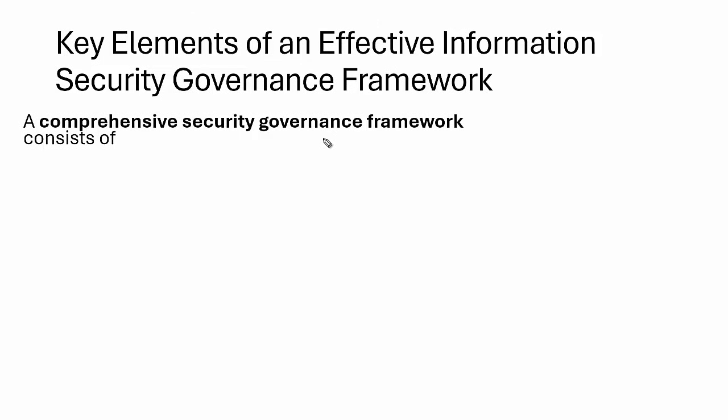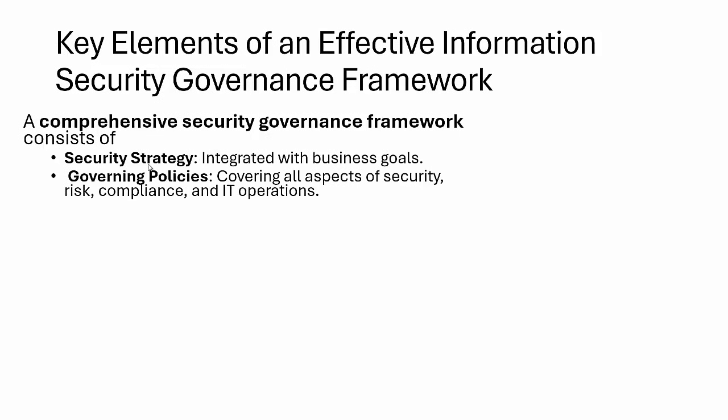Next, the topic is the information security governance framework. I cannot implement everything in an ad hoc mode, so I need to implement in a structured format. If you're implementing information security governance in the organization, it includes multiple components. The first is the security strategy, which is integrated with the business goals. We create a 5-year plan. If I join as a CISO, I have to create a 5-year plan, or check what the current information security plan is.